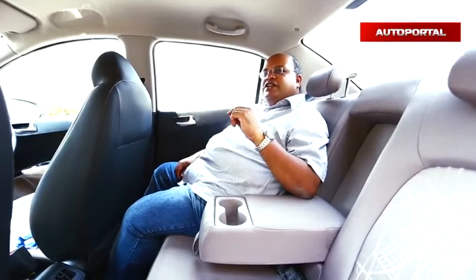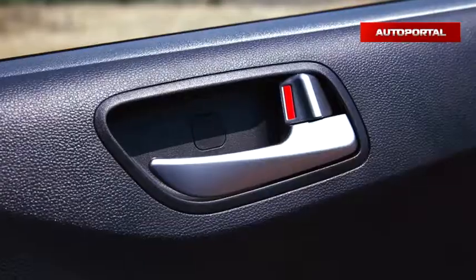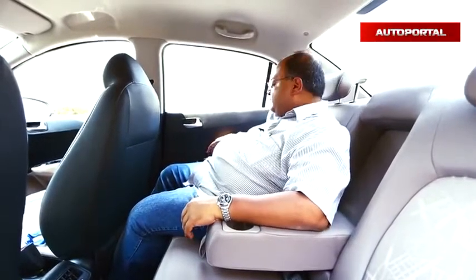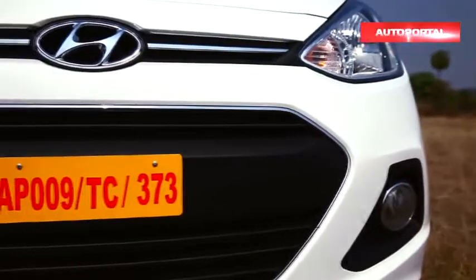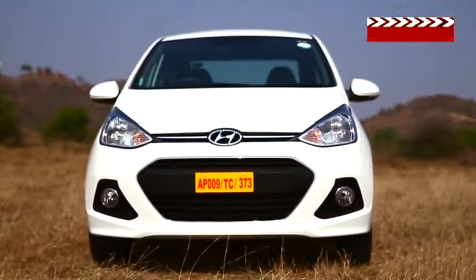Earlier on in our video, we had talked about how the build quality was. The build quality is reasonably good, although there is acres of plastic here, yet it is of a reasonably nice standard. Electric windows which are marked. The roof lining looks to be of good quality again. Overall, the feeling is that this is certainly a quality car, and that's because it is built to a price. Hyundai has not really skimped on some of the more essential things that go to make it like a Grand i10 sedan, or the Accent as Hyundai likes to call it.